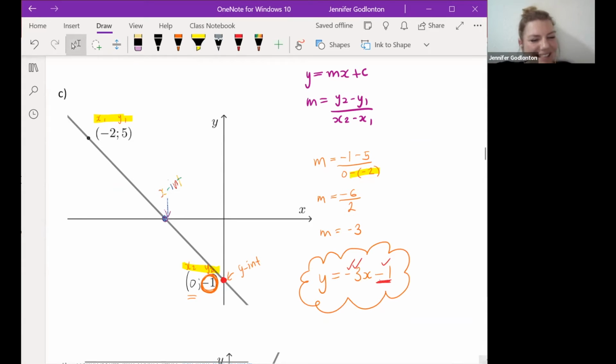And yes, hello. How did it go? Ma'am, how do you tell which one's the X2 and X1? Is the y2 always the y-intercept? No, you can choose, as long as they're a set. It doesn't matter which one you choose. So you could have also made that x1 and y1 and this x2 and y2. As long as the 2's are together and the 1's are together, it doesn't matter where they are. Oh, because I did that and I got negative 2x minus 1, not negative 3x minus 1.